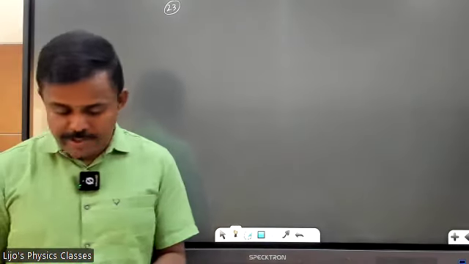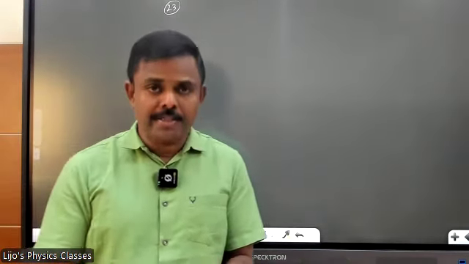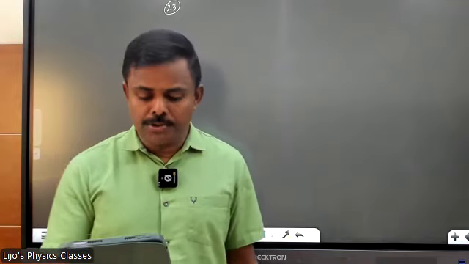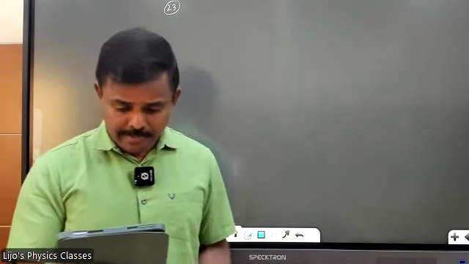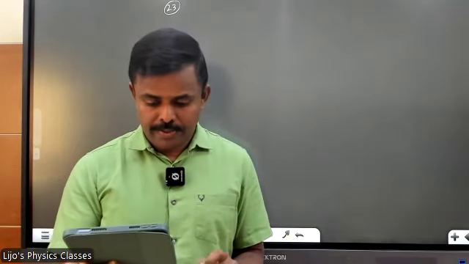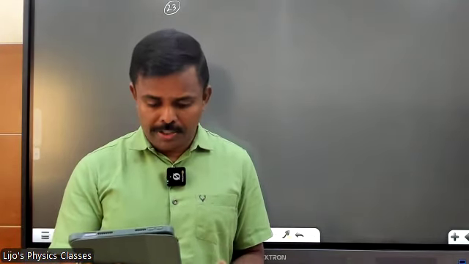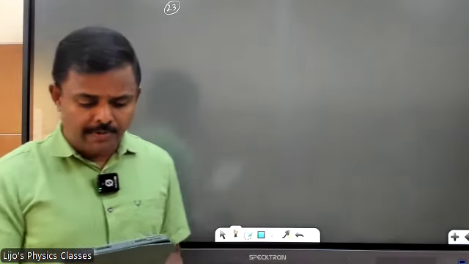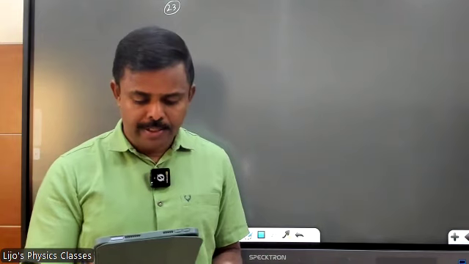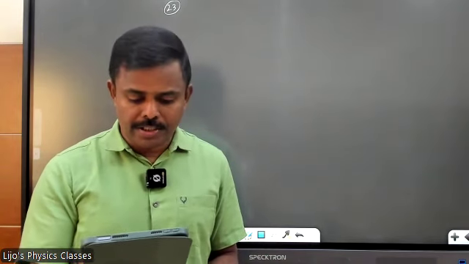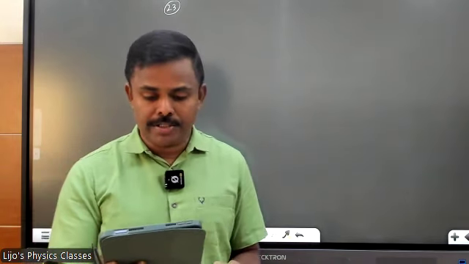So let's go to the next question now. Question number 23. This is an important one. Figure shows two identical parallel capacitors connected to a battery with switch S closed. Okay, switch S is closed in the beginning. The switch is now opened and the free space between the plates of the capacitors is filled with a dielectric constant, dielectric constant 3.